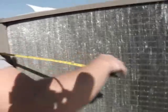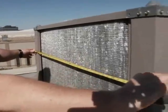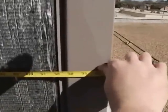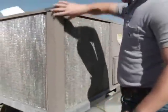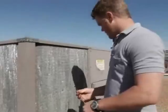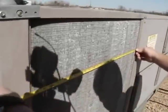The next measurement, you're going to go to this side and measure from the middle of here to the middle of there. We've got about 40.5 inches. And again, these measurements are to make sure that this fits inside the parameters that the actual unit has. And then lastly, stick it in the fins here, out to here — 28 inches.